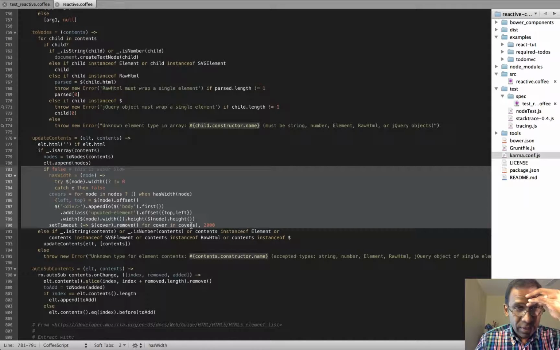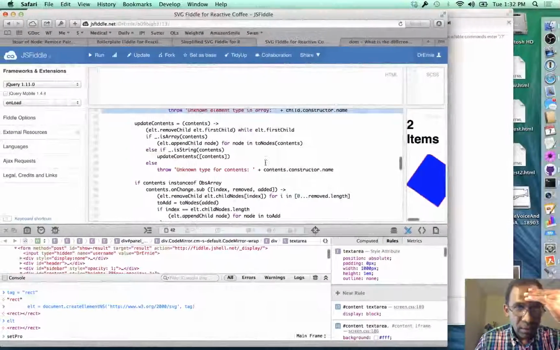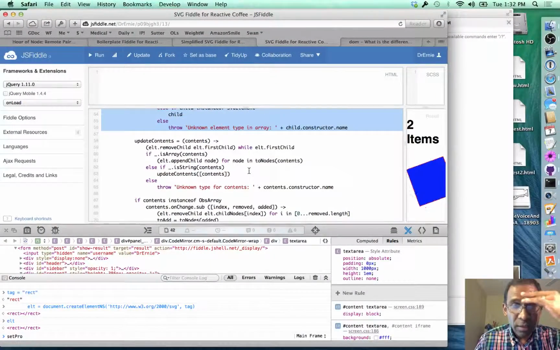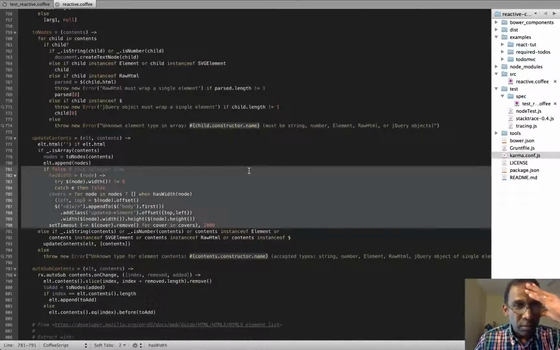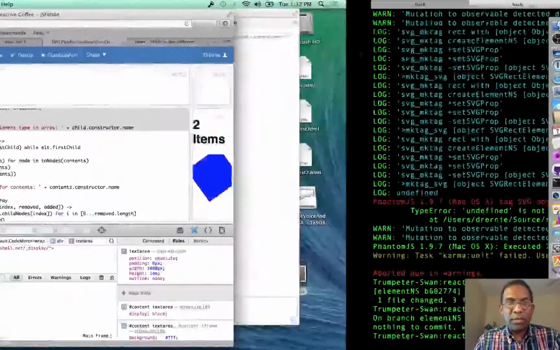So it looks like the contents basically just calls two nodes and appends, whereas here update contents is, it's an array, it appends a child. It could be because, let's see, can you do a .javascript append?